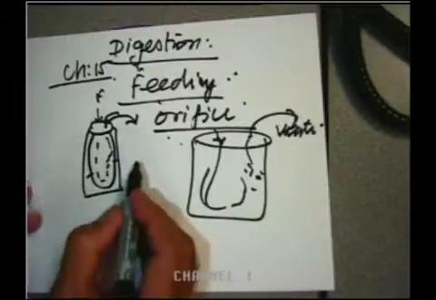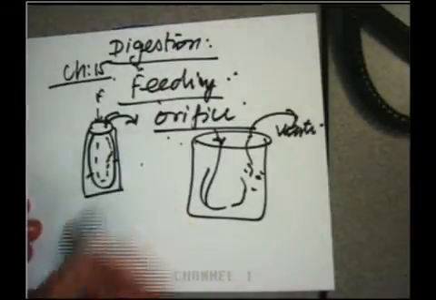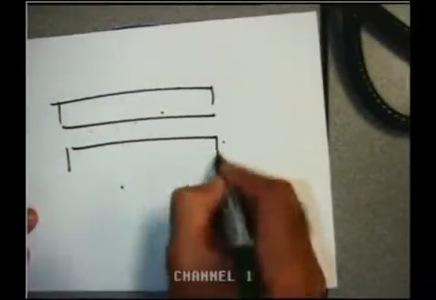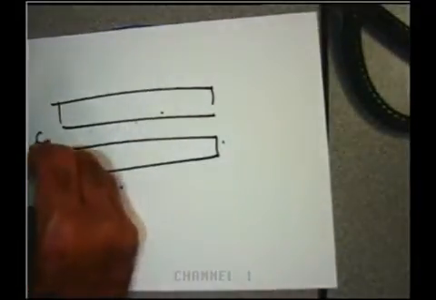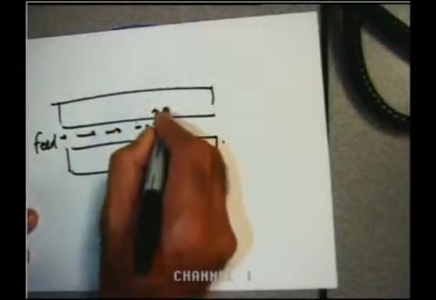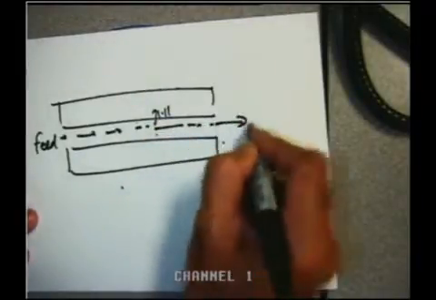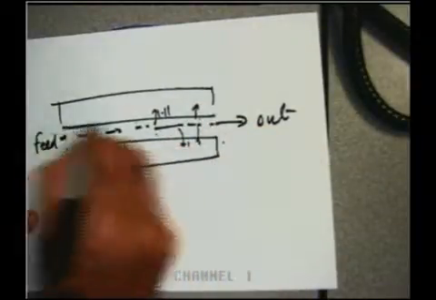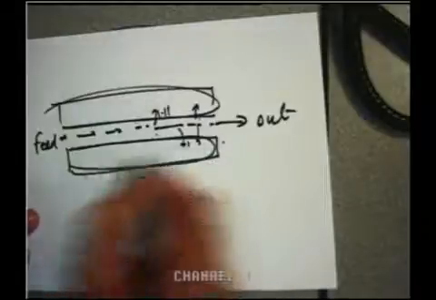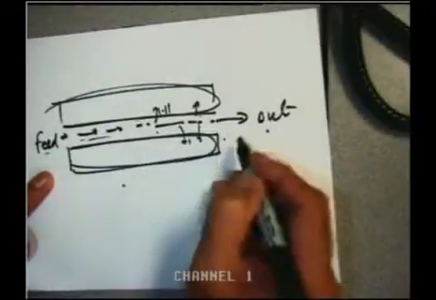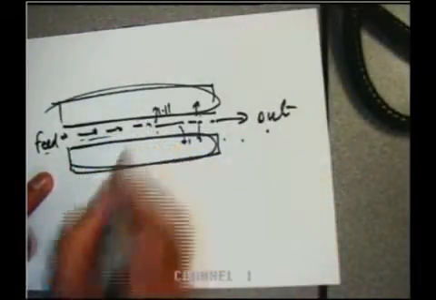This is one type of organism. And then another type is like this: this is the mouth where you are feeding, and the food passes through and is digested, some of it is absorbed in certain places, and finally it's excreted out. This is where absorption takes place. This is the animal feeding. This is the pattern, just a rough diagram of how it feeds and is digested. One part is the mouth and another is the anus. So digestion is a simple diagram.